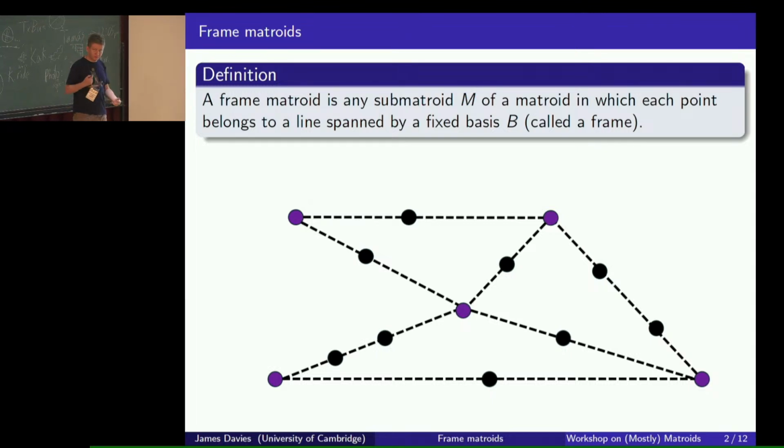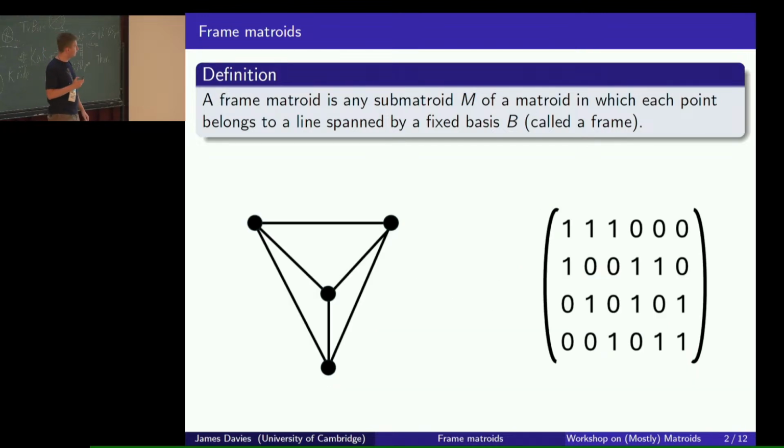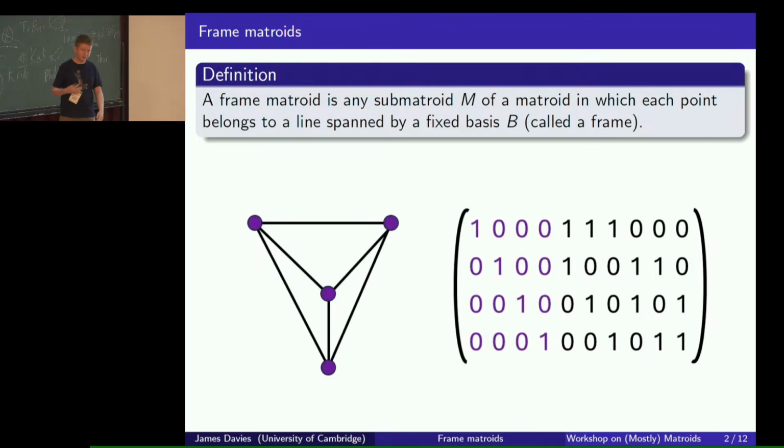One example of a subclass of frame matroids that everyone will have seen before is graphic matroids. This is just the graphic matroid of K4, and here I have a binary representation of it. So this is where I can give a frame, and it's a frame matroid. And for a frame in the binary representation, I can just add on the standard basis. Roughly speaking, what this looks like in the graphical representation is that my frame elements are kind of like the vertices in my graph representation. So these edge elements lie in the span of these vertex frame elements.